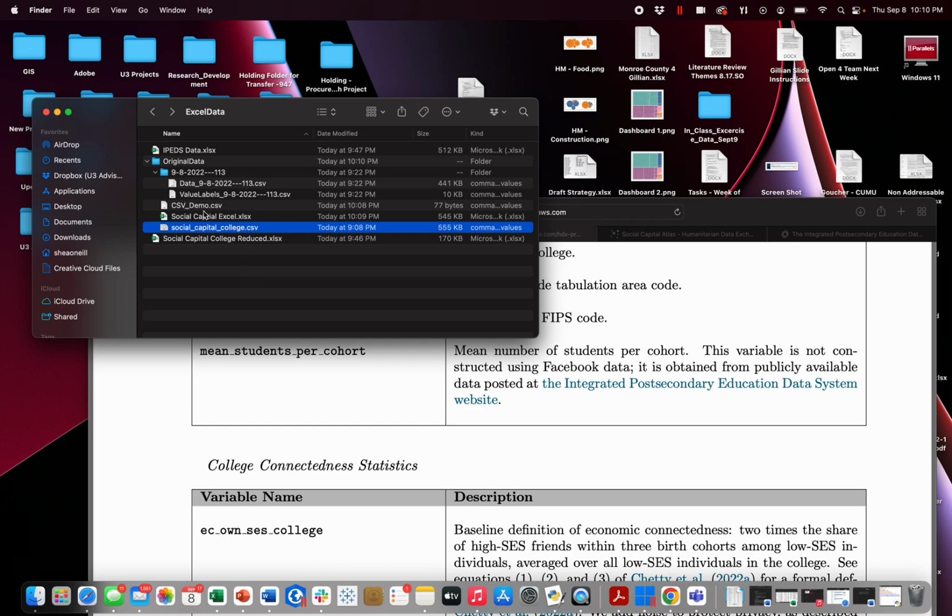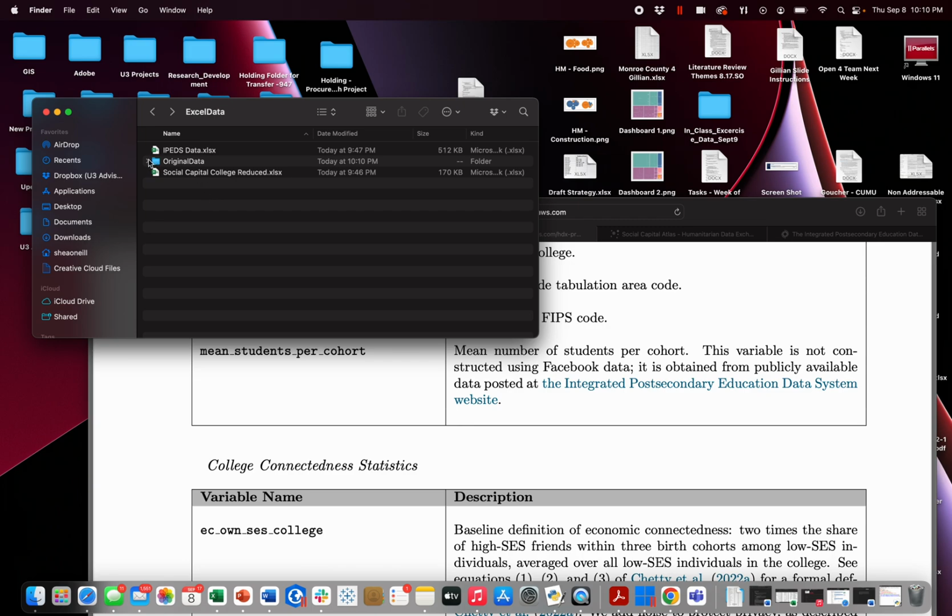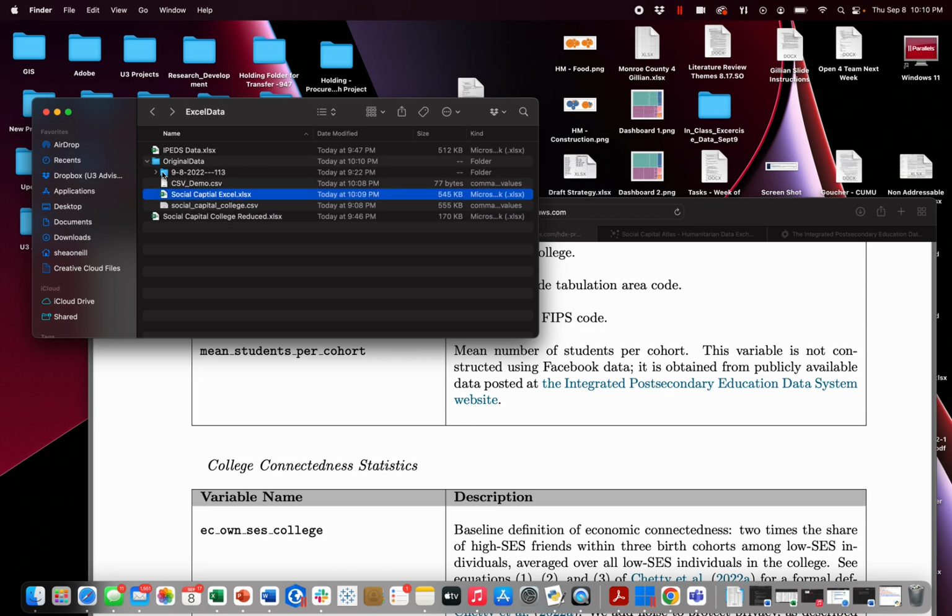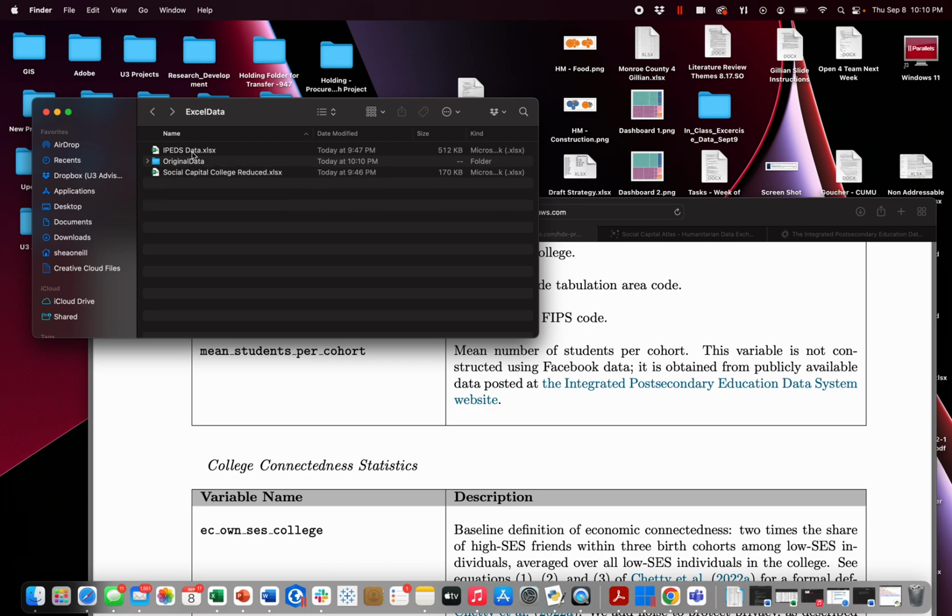But for now, you really want to make sure that when we're working in Excel, we're trying to save it as an XLS. So I'm going to stop this one, and we're going to pick back up with both the data sets. We'll talk through how it's structured, some basic formatting things and basic formulas. We'll do some sort of pivot table, and then we'll put it back to ArcGIS.